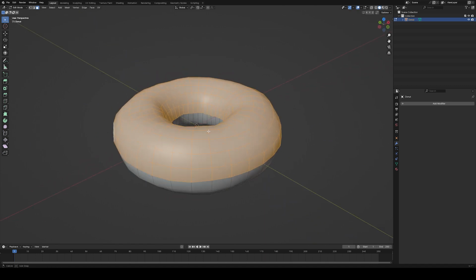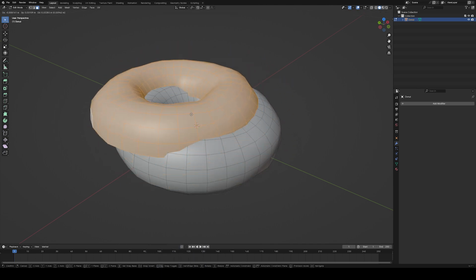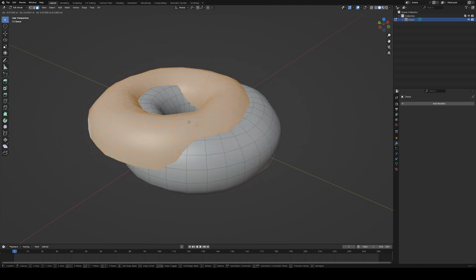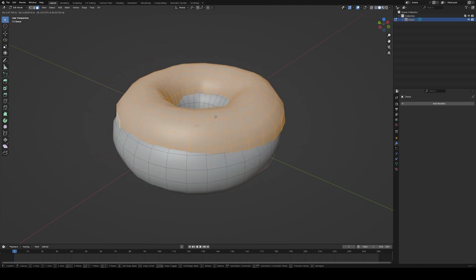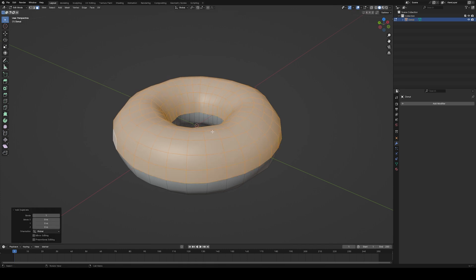And now that we have that selected, we're going to want to duplicate these faces and make them into their own mesh. So to do that, we're going to hold Shift and hit the D key. And if you move your mouse around, you'll notice that these faces are now moving with your mouse. We don't want to disturb the position of these faces. We want to leave them exactly intact. So we're just going to hit the right click on our mouse, and that will just duplicate in place.